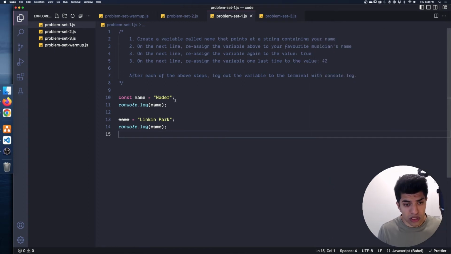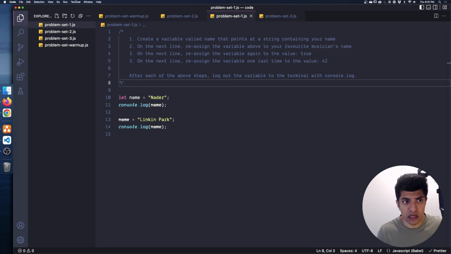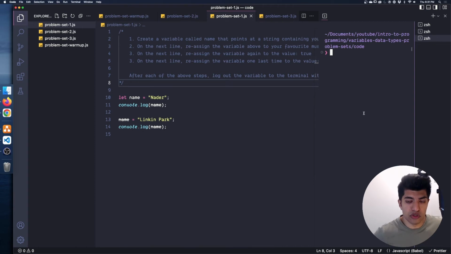So I'll close that terminal to give me more space. And to fix this, we want to create a variable that can actually change, because the requirement for this file was to create a variable that can keep changing between these different values. So if I do this as a let, let's see what happens. If I do new terminal, I'll show you how to work a bit better with the terminal as you're going, because you can see I keep creating new terminals as we go. But for now, this is fine. I'll say node problem set 1.js. And you can see that now it works.